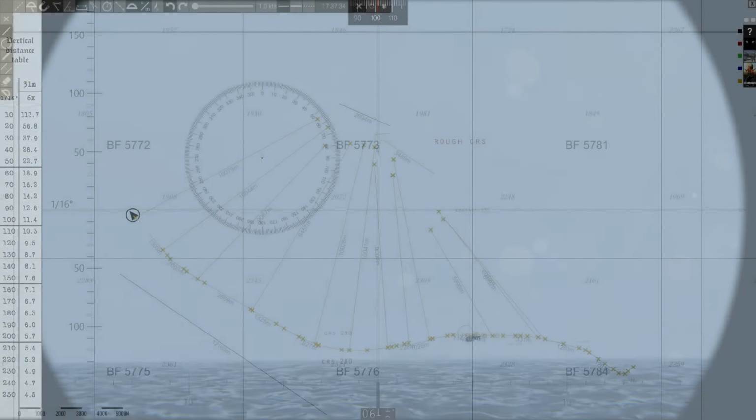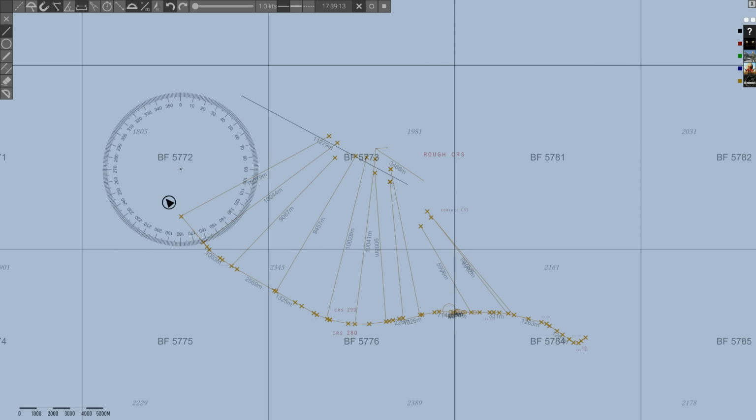All right, nav and helms, update. New course for submarine: due north, 000. Roger, due north, 000. We'll keep full speed on the top until they get within about 9 kilometers, and then we'll go for our dive. Bridge is secure, hatch is closed. Thank you very much. Nav, I'll take a nav fix when you're ready.